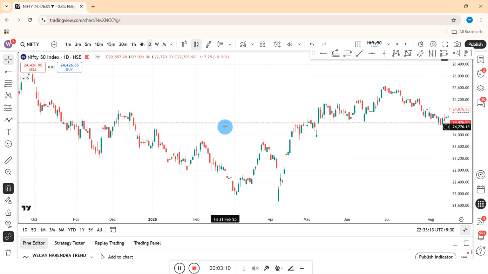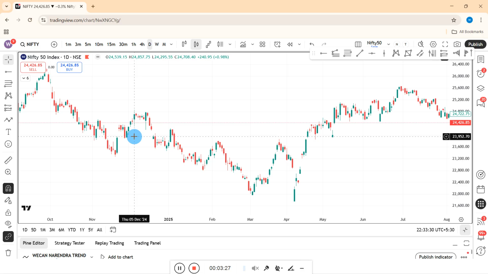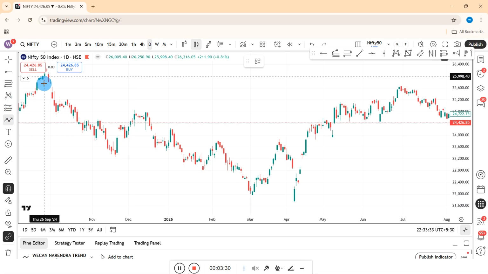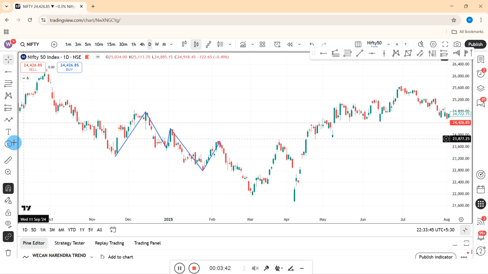So as I said earlier, we have to draw the support and resistance on a higher time frame and move to the lower time frame for lower trading. So now my time frame is on the daily chart. Identify the swing highs. The first method is swing high and low. If you see, this is low, this is high, this is low, this is high. These are all called swings. So our first method is you can easily draw support and resistance on the recent swing highs and lows. Just draw a horizontal line on these levels.